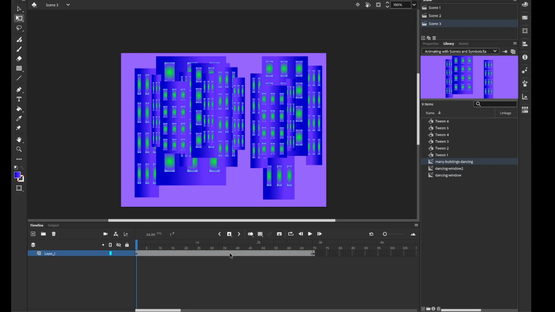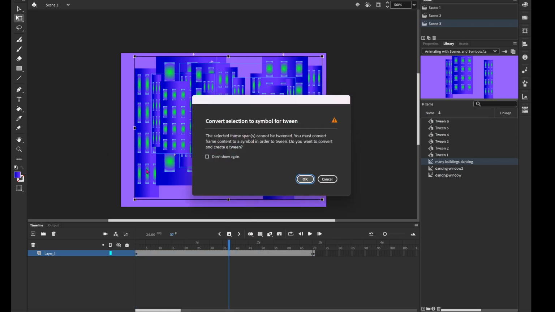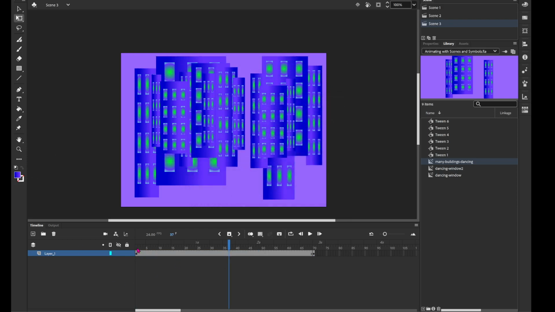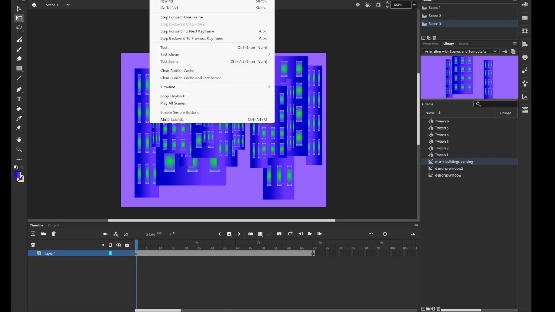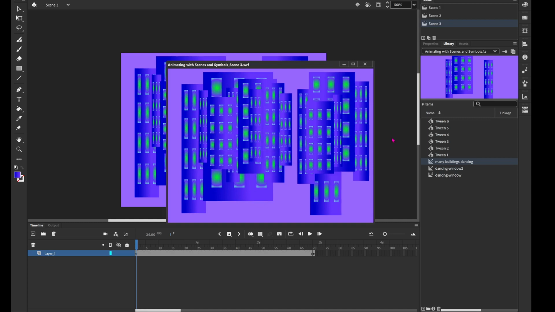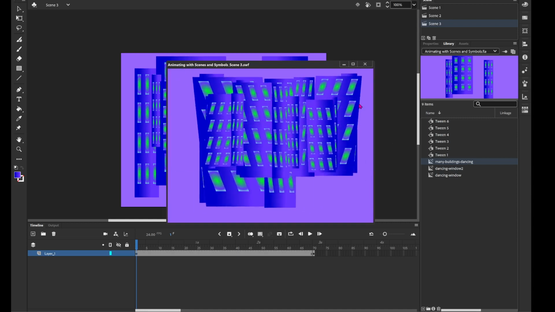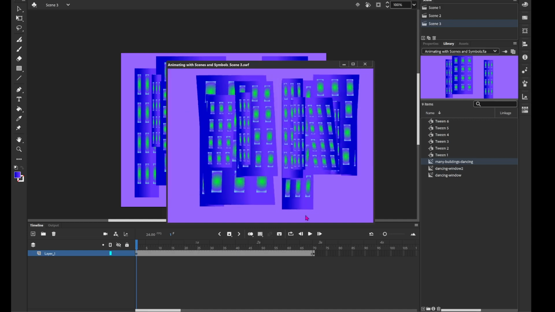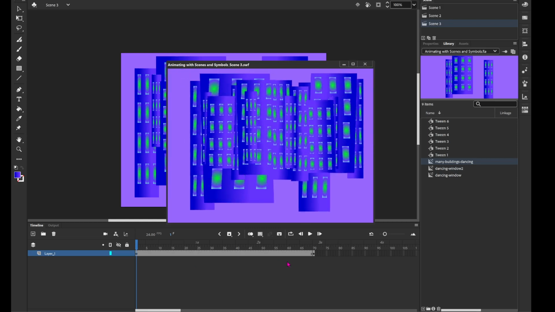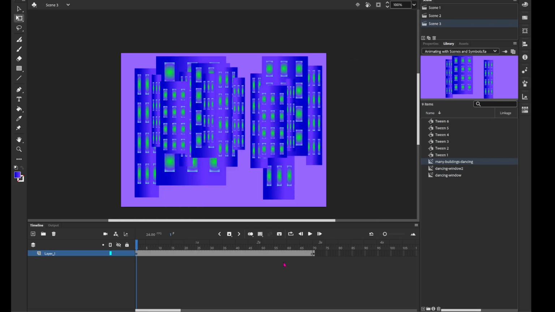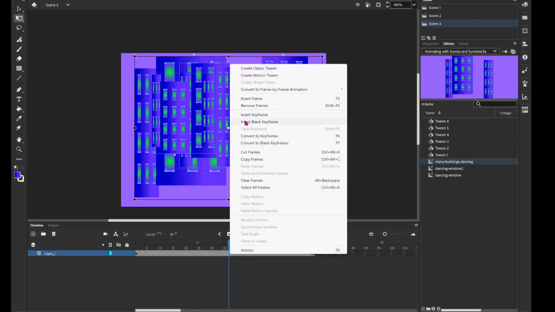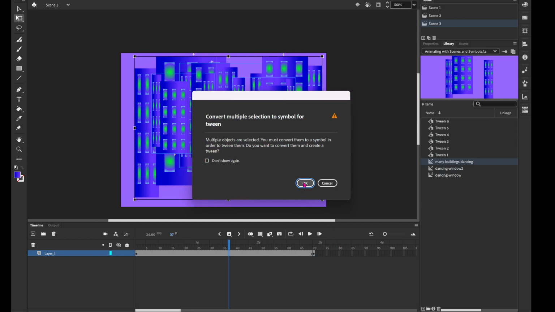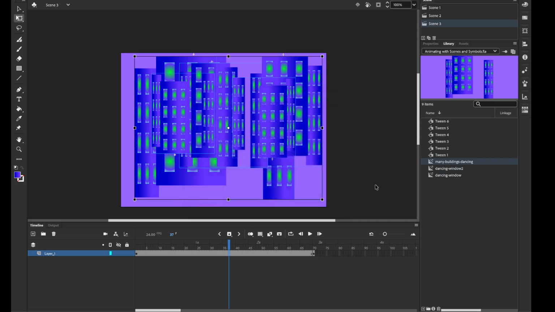Now what can be interesting is let's see what happens if we do a motion tween here or a classic tween. Oh, it's going to ask me to convert it. Let's not do that. Let's test it first and see what happens. So Control, Test Scene. Now we have a ton of these buildings moving throughout this timeline. And it's playing for 3 seconds and all this movement is happening. All right, great. So if I were to go in here and create a motion tween, it would ask me to convert it to a symbol, but we don't want to do that because it's already a symbol. The other thing to keep in mind is that you cannot nest a symbol inside a symbol because then it would get really complicated and keeping track of all those layers would be tricky.